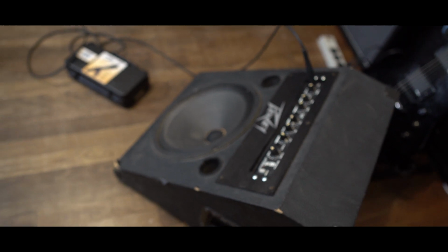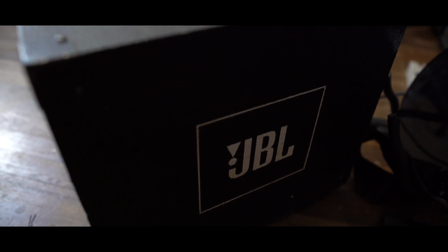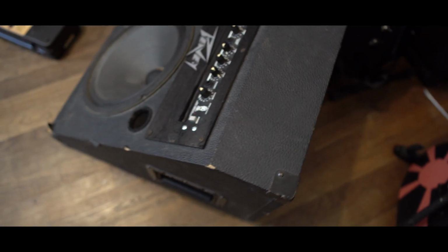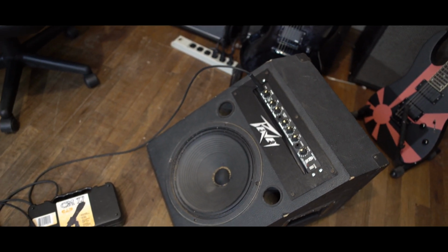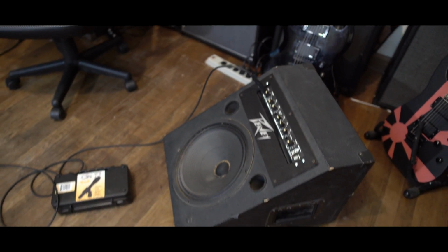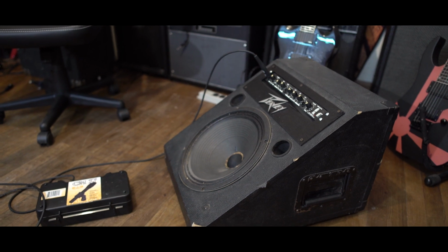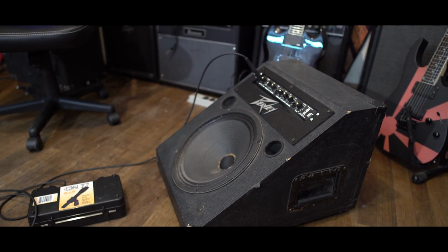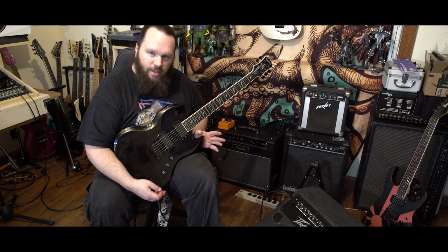I actually expected it to be a lot more tinny. It's got a little bit of a buzz where the tape I used to cover the hole here on the bottom is flapping a little bit when you put some chunk in it. Other than that, pretty happy with it. I think I'll get a tube amp to go in this thing at some point. Make a better front plate, probably.